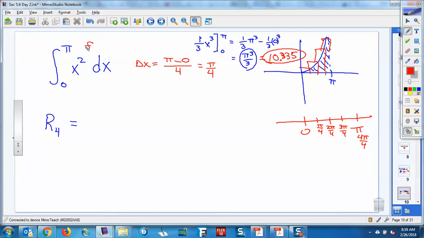One way of approximating that area: what would my first rectangle be? I know how to put that in. Now my first height is going to be, right, not gonna be enough. So what if I had more rectangles? That'd be better. What if I had more rectangles? No, no, no.